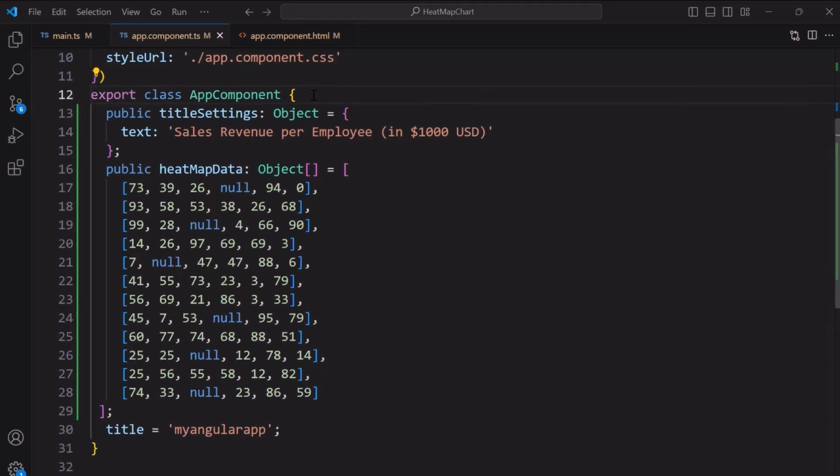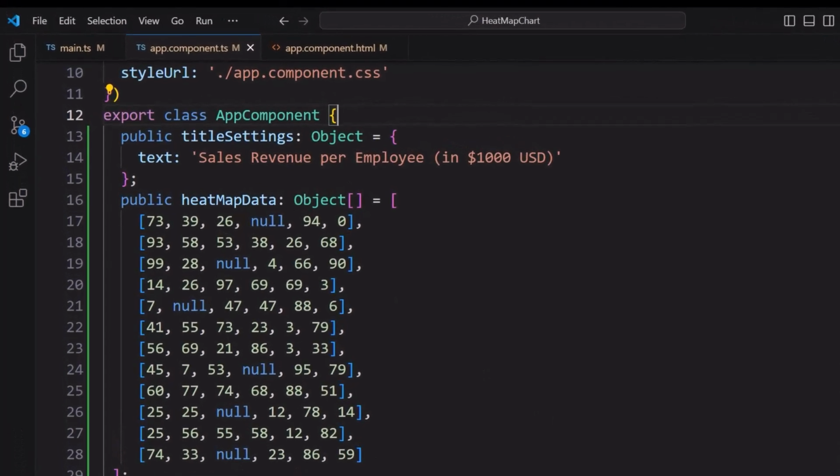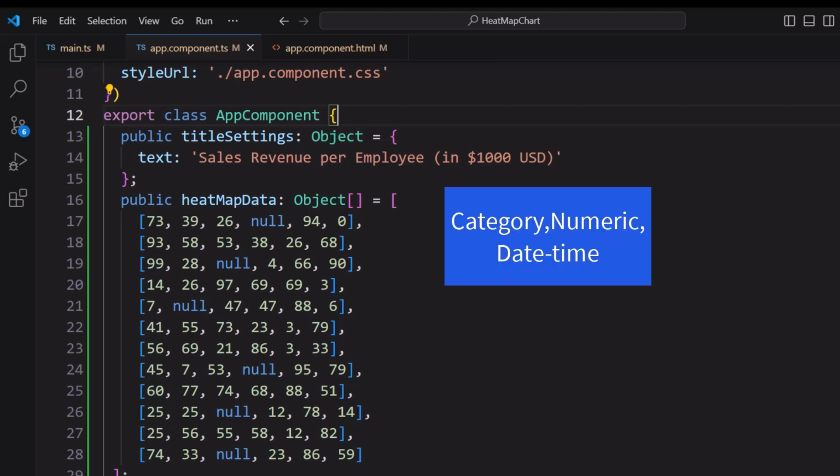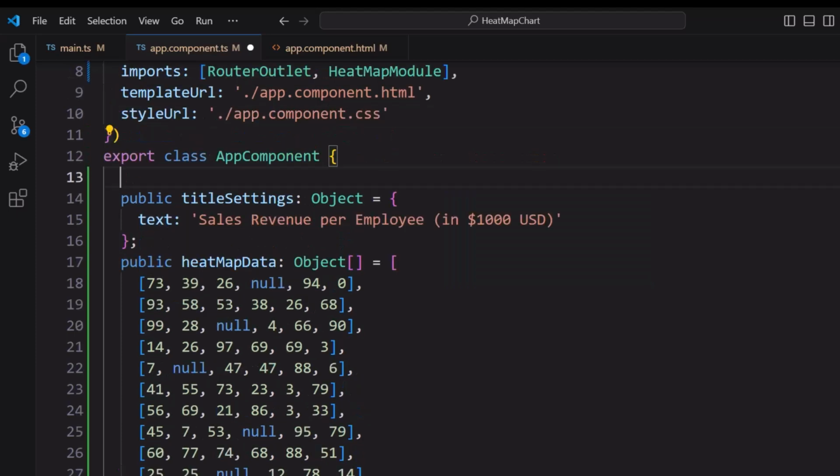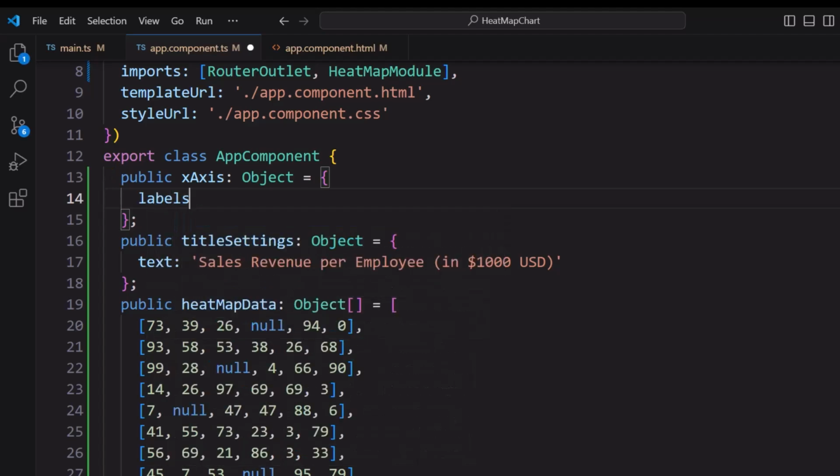Let's see how to set the X and Y axis labels in a heat map chart. You can set three types of axis: category, numeric, and date time. In this example, I am going to add the category axis. I define an array variable named xAxis and add the appropriate string values to the labels property.